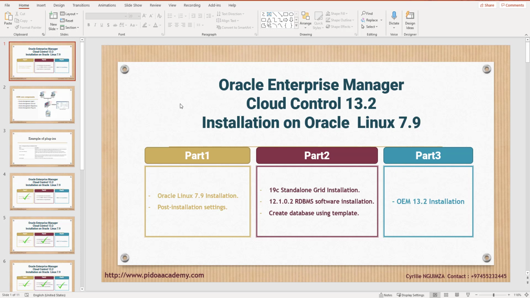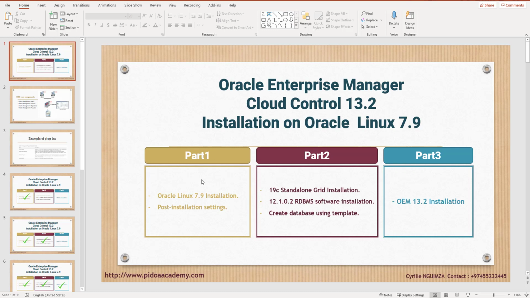In this session, I'm going to show you how to install Oracle Enterprise Manager Cloud Control 13.2 on Oracle Linux 7.9. I'm dividing this session into three main parts.